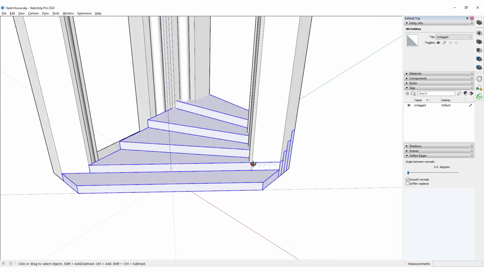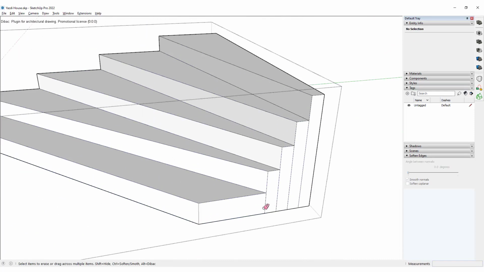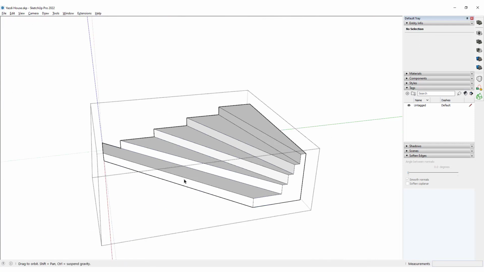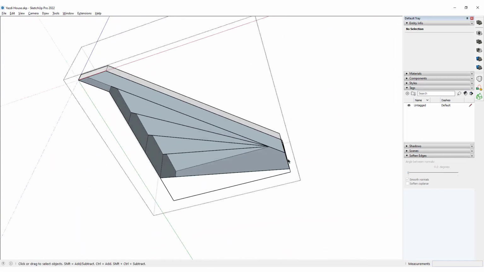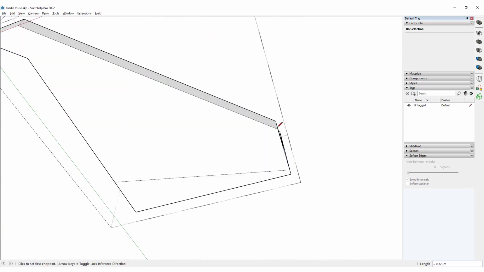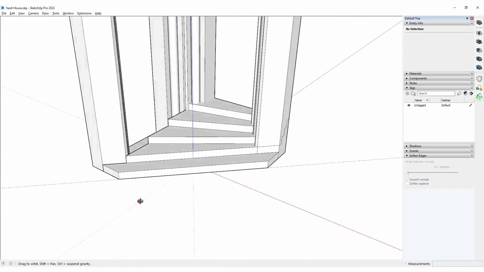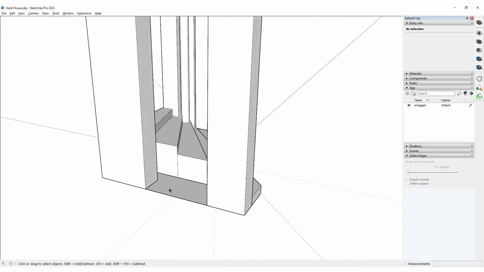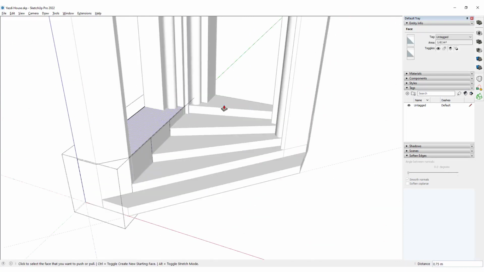And I would turn these tiers into a group, double click to go inside the group and delete all these edges. And you can see that there is a hole over here. We need to close this hole by drawing a line so we can later use the solid tools. And then I would push pull this face up to over here.